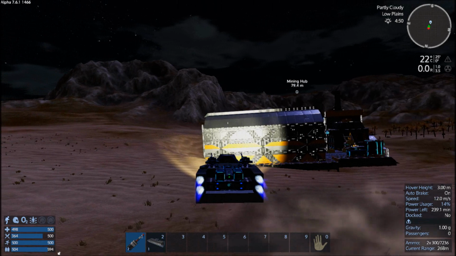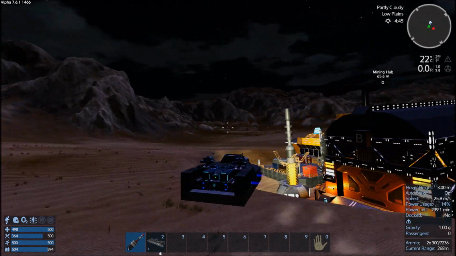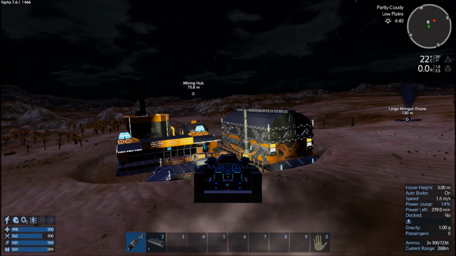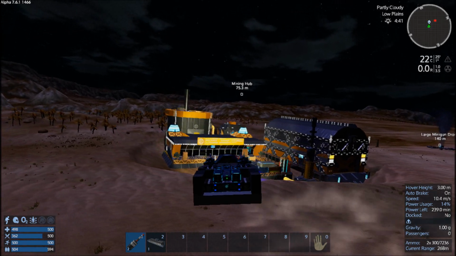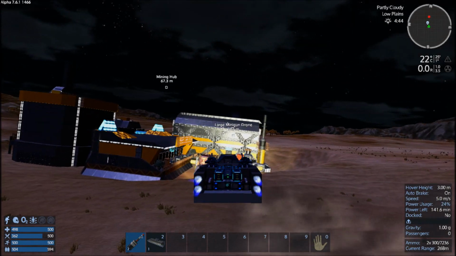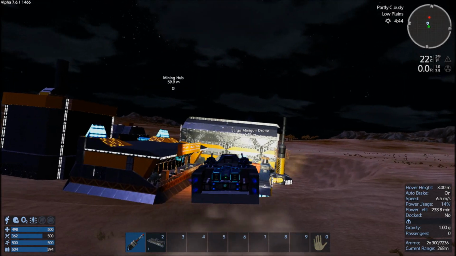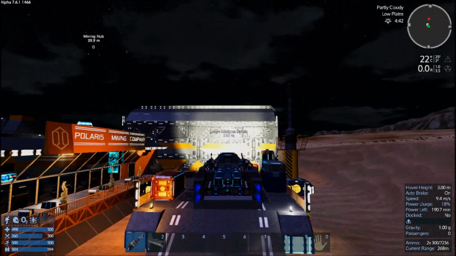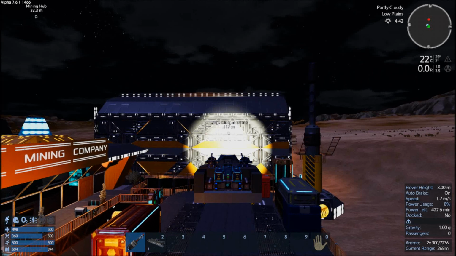Mining hub. Well, well, well. There's some fancy looting in here. Might have a go at this thing real quick and see what kind of good stuff we have. It's also the advanced constructors, I believe, are available to me in this location. I think.